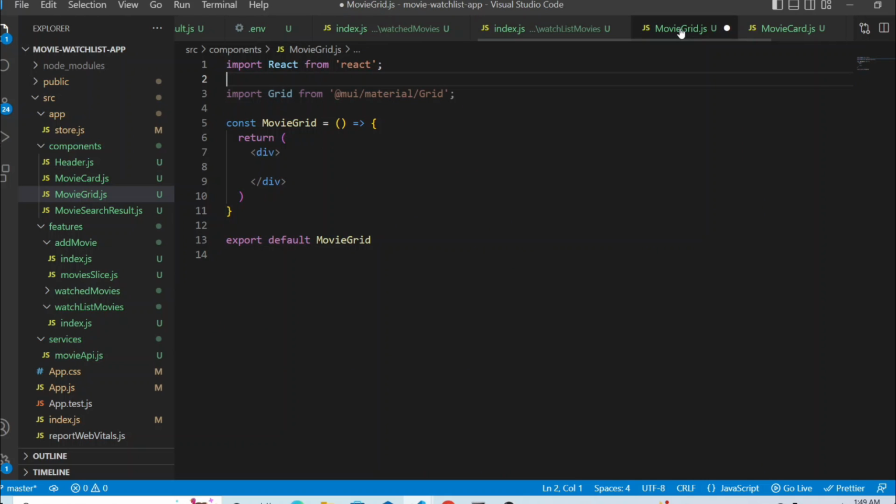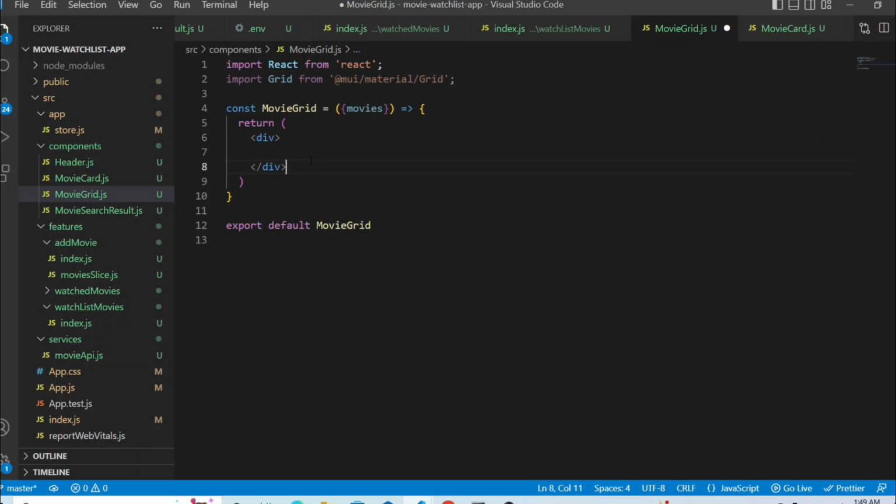So let's focus on movie grid. So this movie grid basically is going to receive movies from our watch list page. So we have already bring grid. Now let's remove this one.